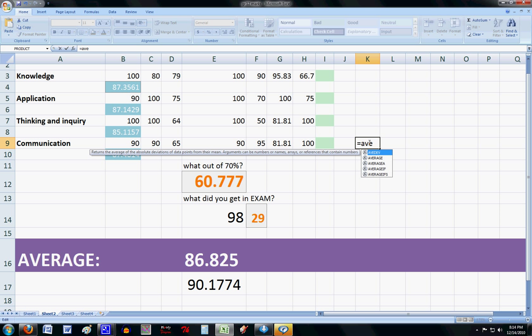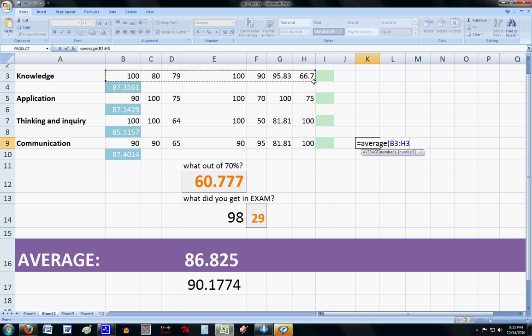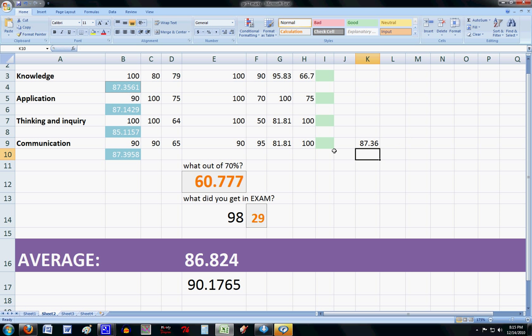Average is very useful because we're doing report cards. Say average, and then a bracket from which cell to which cell. If you want the average of this cell B3 and then C3 and all of this, all you have to do is select all of them, or you can just type them in, finish it, and press enter, and that's your average for those things.